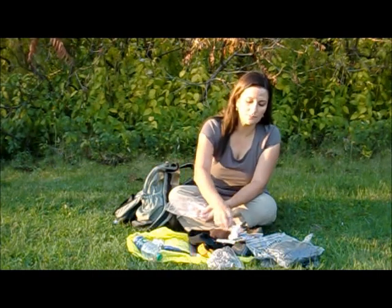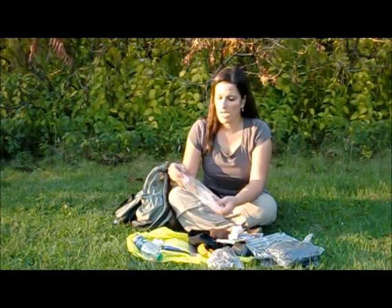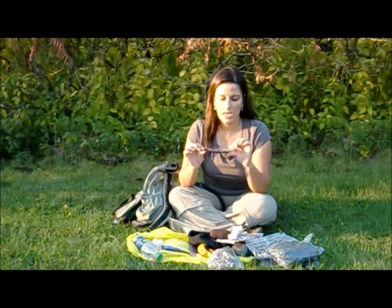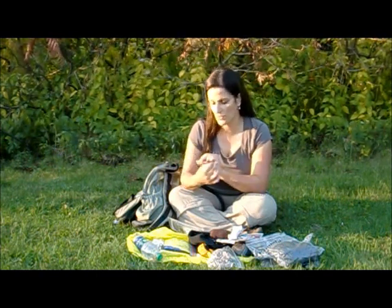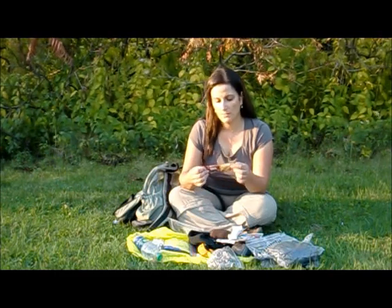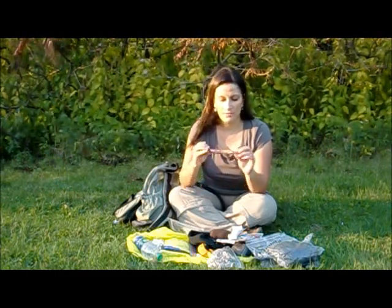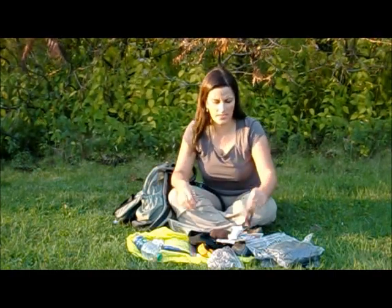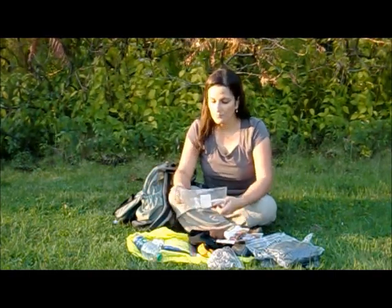There are some other granola bars. These ones are great because they're mostly seeds. These are the Taste of Nature. They're organic. And I mean, if you're trying to catch a bird, I would think they would go sooner for the seeds than necessarily for anything else in the bar.